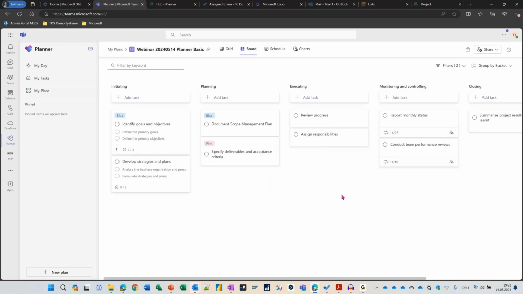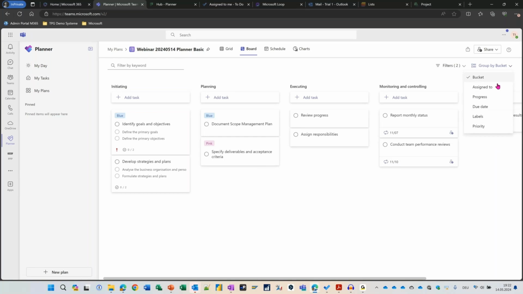This is what I get. Yeah, very much Planner, as you can see from the look and feel. You have a number of navigation items up here. You have this grouping by buckets, for example, and you could say, okay, these buckets from the template maybe just make sense. I can change them. I can create new ones on the right. Very much common sense in the, let's say, old Microsoft Planner or new Planner Basic.